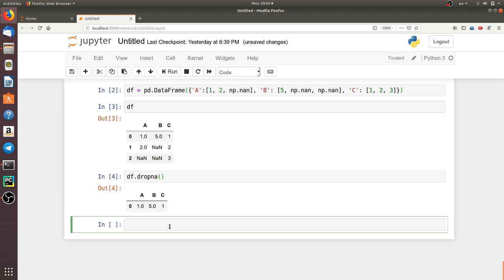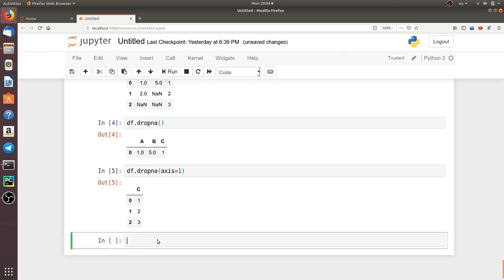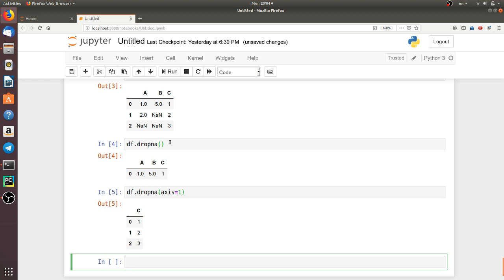Okay. Now let's say you want to do this column-wise. That means that you want to remove a column that has a NaN value in the column, not in a row. Okay, so if you want to do that, you could use axis equal to 1, which we talked about last session. It means that we want to perform our method on the columns. Okay, if we run this method, we could see that we just hold the C column in here because the other columns, A and B, have NaN values.